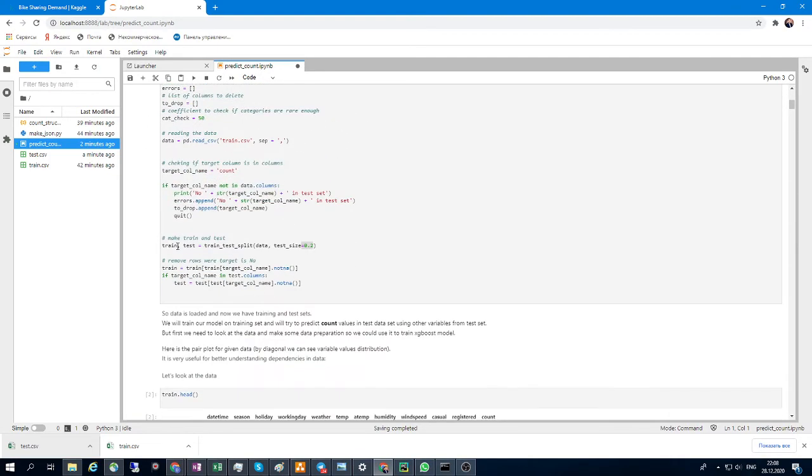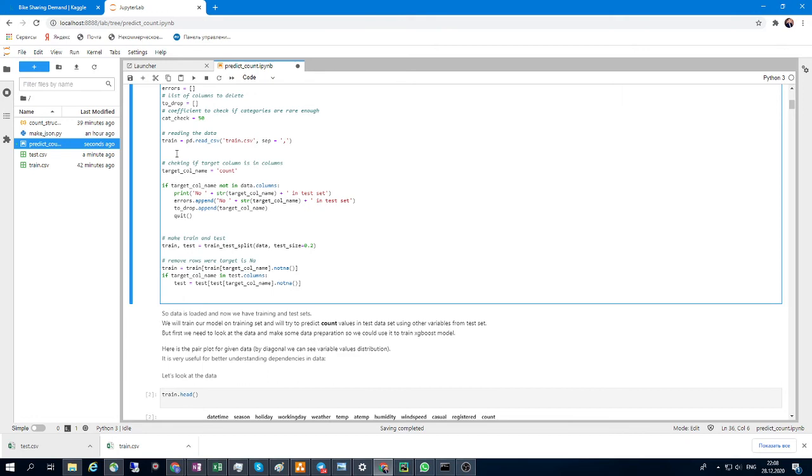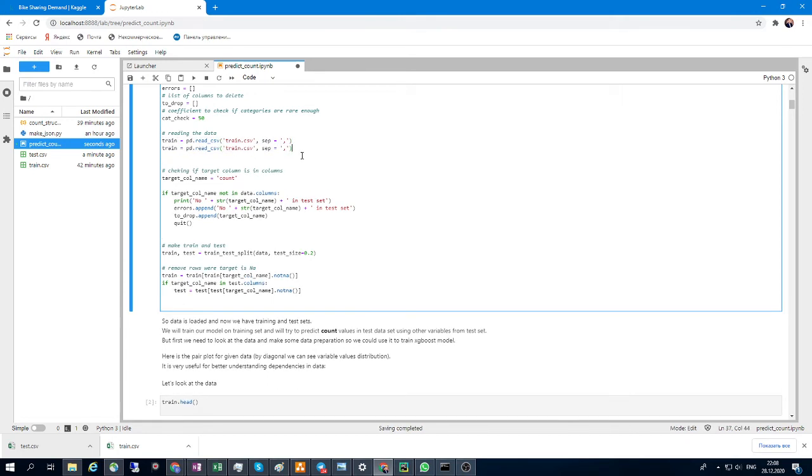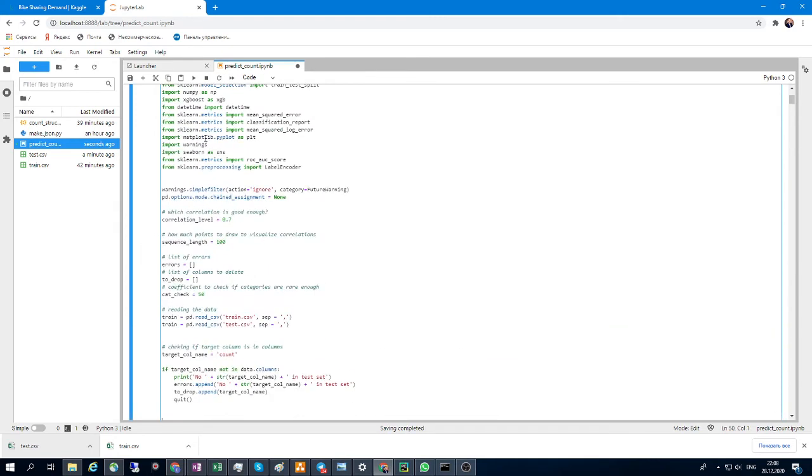So, but first let's read it. So now we will not do this train test split. We will just say that this one is train and the test is test, and no train test split anymore. Okay, let's just move on this data.